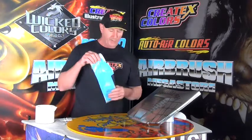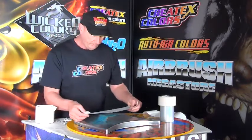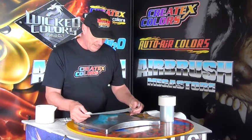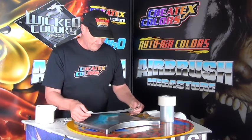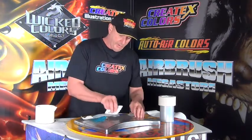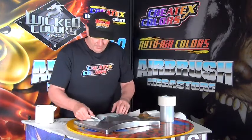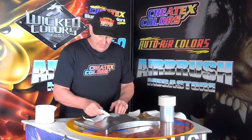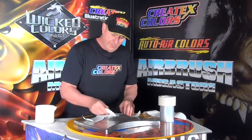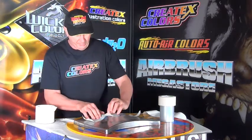Now this is Quicksilver, and we're going to apply that directly to the outerwear. So I might just pull that down for a second so I can line it up where I want it. That's looking good to me. So there again, we use the squeegee to follow the edges. And that allows us then to apply the vinyl, because it is a vinyl, directly to the surface. Now that's not going to damage the surface, alright, and it's not going to pull up the surface either when I want to take it off.